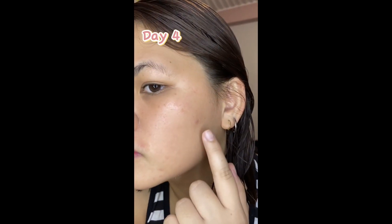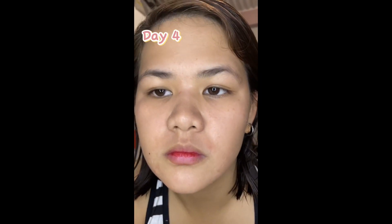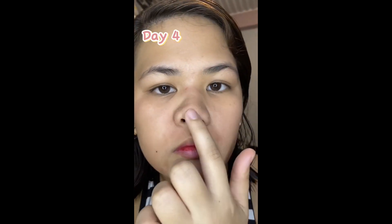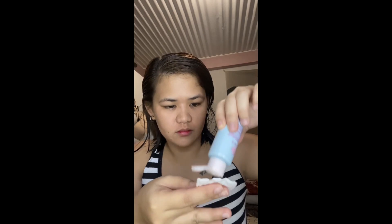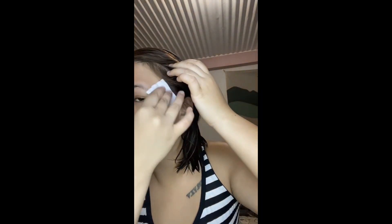Day 4 — you can see I already had redness. And it was getting itchy around my mouth area and nose area. After washing my face, I applied my toner. I got to video this day, so I'm showing the video where I applied the toner. It was already a bit itchy actually when applying, since it was already day 4, so I just did gentle tapping.